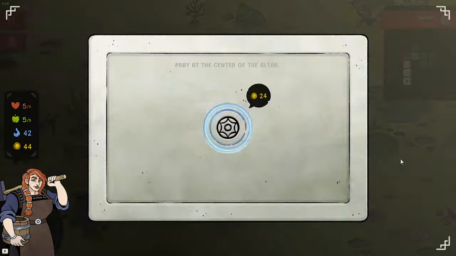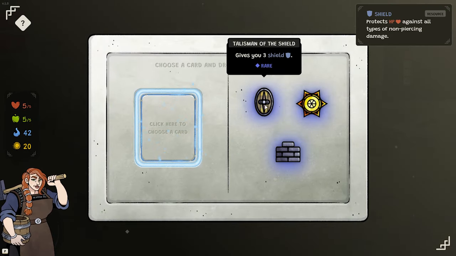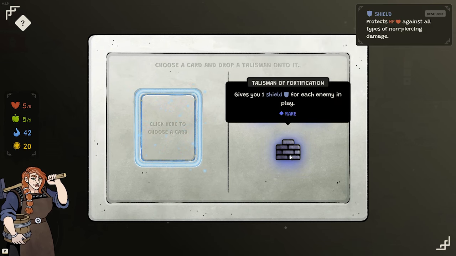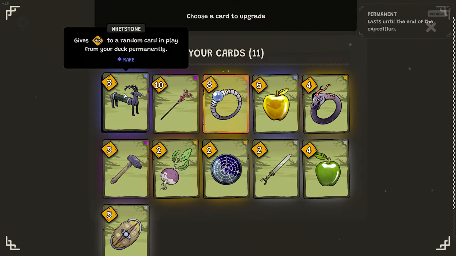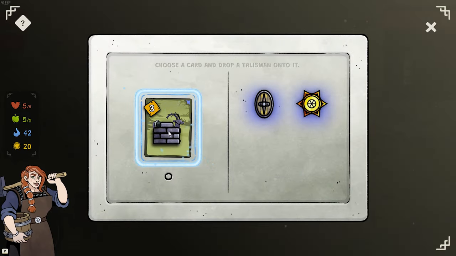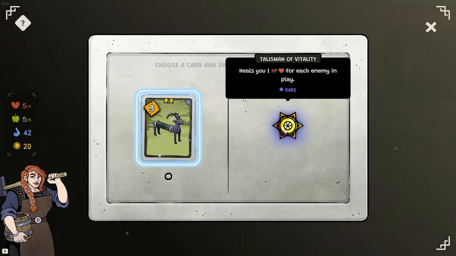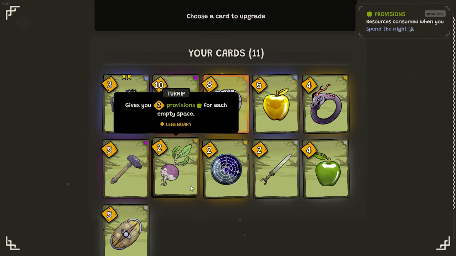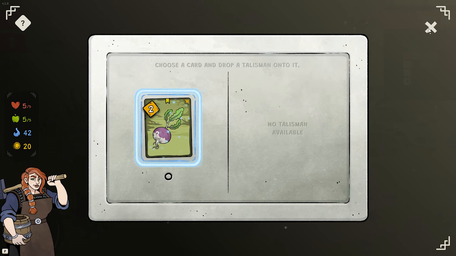Move on. We've got an altar. What have we got this time? It gives you three. So it gives us three shield. Heals you one HP for each enemy in play. Gives you one shield for each enemy in play. Okay, that's going to be two shields for each enemy in play. Well, I might take that on the whetstone, because we'll be taking that every single time right at the beginning. And then if I can choose a different card for this, that's something that comes in later and gives us the HP if we really need it. Okay, that's cool.